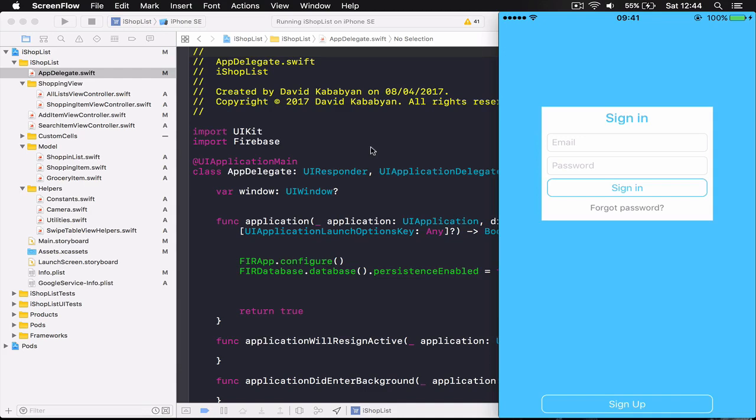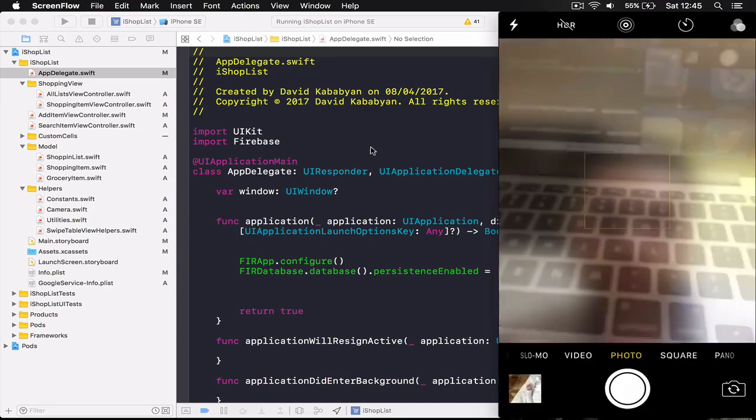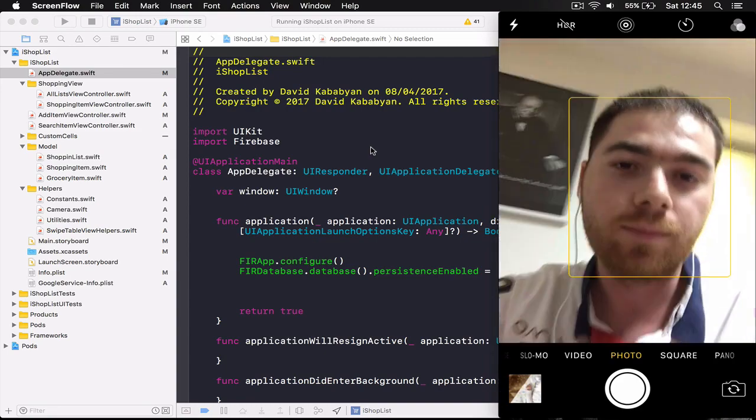Every user that is signed into our application, the application is using Firebase, which is a real-time database. Let's say you went shopping and your wife gave you the shopping list, and for some reason she forgot to add something to the list. She can just open the application, add something to your list, and in real time it will appear in your shopping list. And she can also follow which items you have bought or which items you still need to buy. So this is the application we are going to build together.